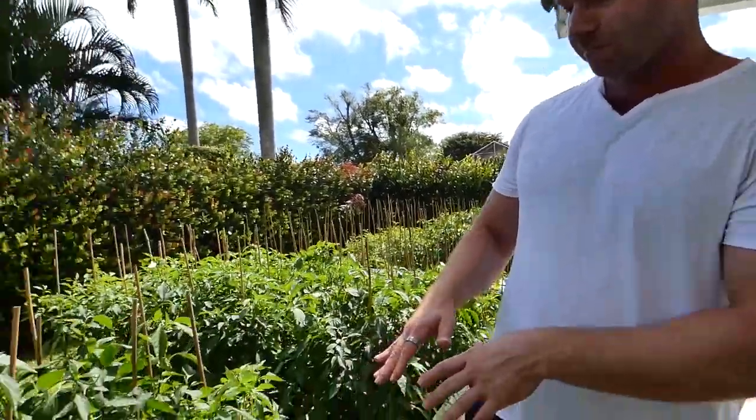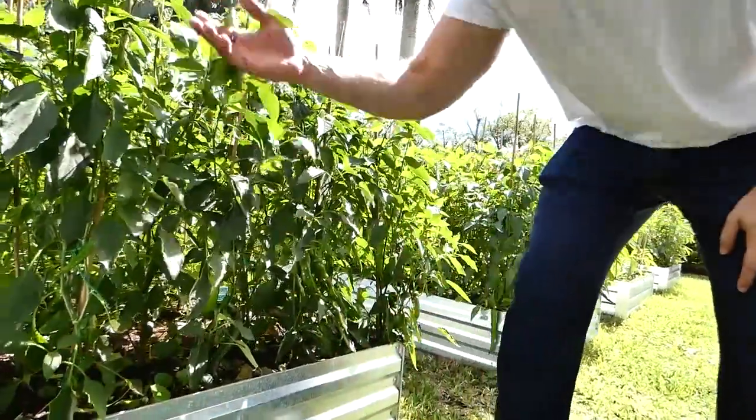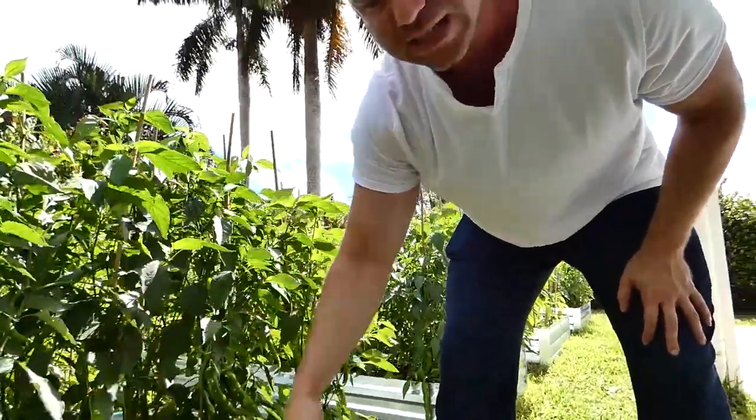So one final thing that I wanted to talk about is building soil. I've gotten questions from people like, well, I've tried to grow in the past and my soil wasn't good. How do you build soil for pepper plants? So the base of this, well, first of all, let me say this. By having a raised bed, you have an advantage, because if I went right into the soil, they're not going to be nearly 4 feet, 5 feet tall. So having the raised bed is an advantage because you're elevating, you're able to isolate that soil.